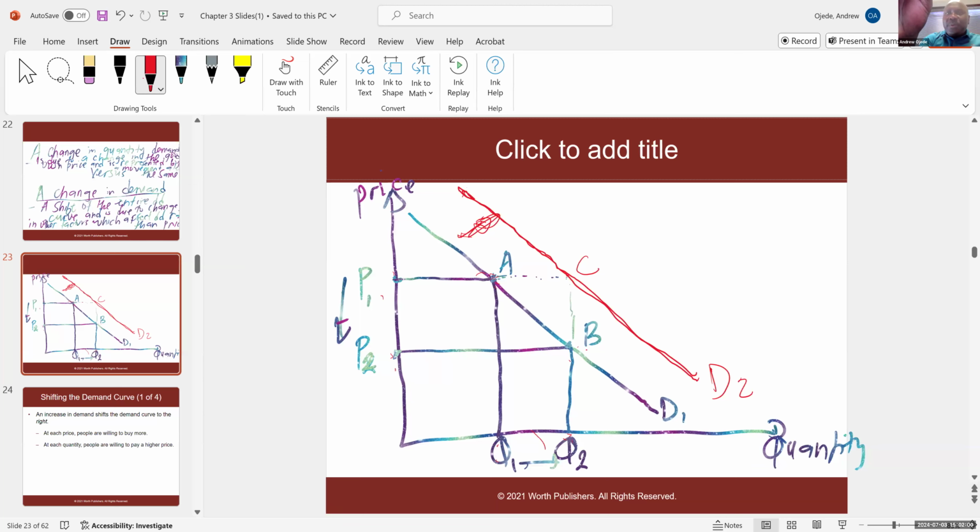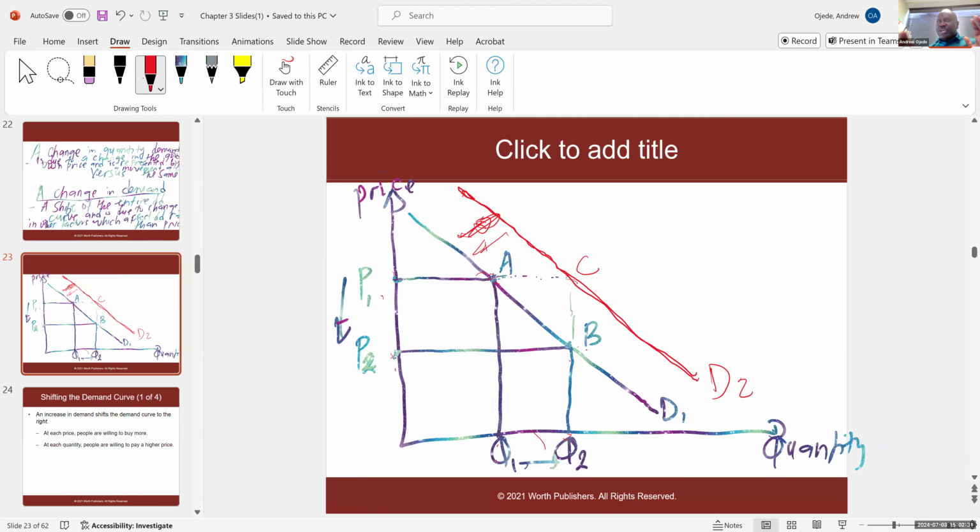But if we move from point C back to A, that means the demand curve is shifting to the left. Well, that could be due to maybe consumers' income having decreased. When consumers' wealth is decreasing, they don't buy as much, and price has not changed. In that case, you move from point C to point A, the price has stayed the same. That means the consumer is decreasing the demand, not the quantity demanded. You don't use the word quantity anymore. So I want to make sure that those two concepts are clear.